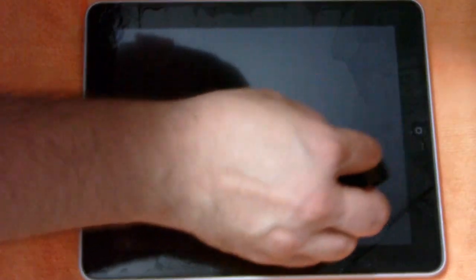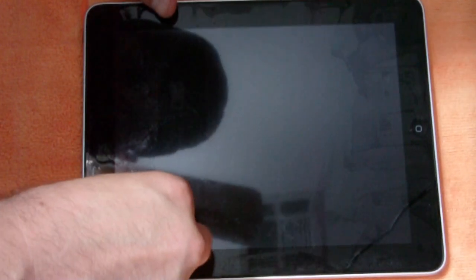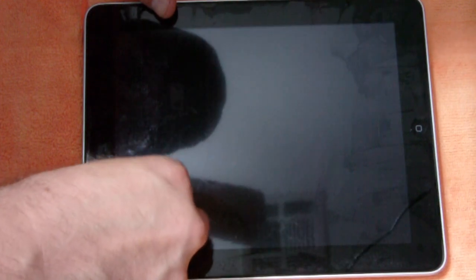Just like the Zag, it's got to sit and let it dry. But I think that this is going to be pretty good. I hope it doesn't have any of those same issues that I had to deal with the Zag, because it just drove me berserk. I just couldn't use it on the iPad. I love it on the iPhone 4, but as easy as the Ghost Armor installed on the iPhone 4, if it looks and feels as good as the Zag, maybe that'll be my new solution.